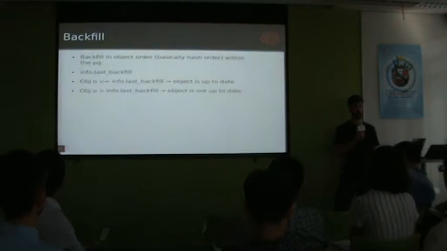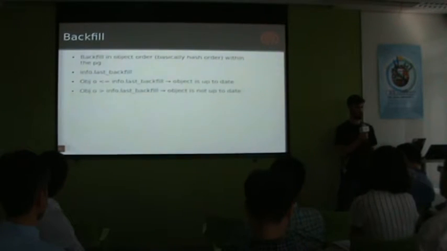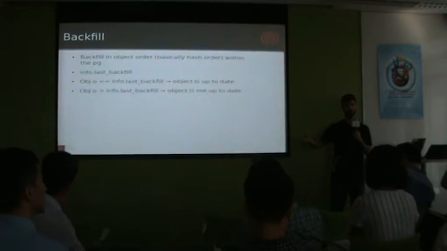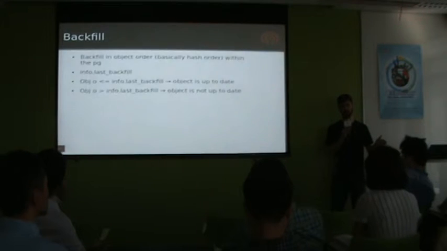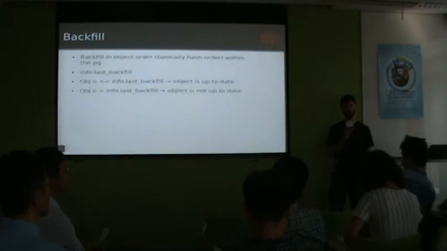So we always backfill in hobject order, and as we do backfill, the info.last_backfill field will advance as we move further and further through the PG. When we get a write on an object to the right of the backfill line, we don't send it to the backfill peer because that object hasn't been recovered yet. But if we get one to the left of the backfill line, we do send it to the peer, keeping it up to date. So we don't have to rescan after we've completed backfill. Everything will still be up to date because anything that changed, we will have sent to the backfill peer as well.